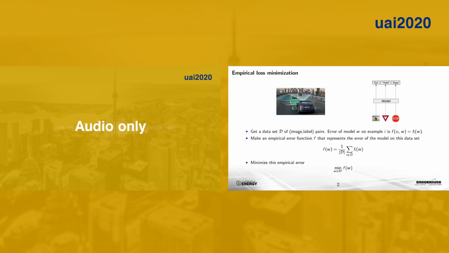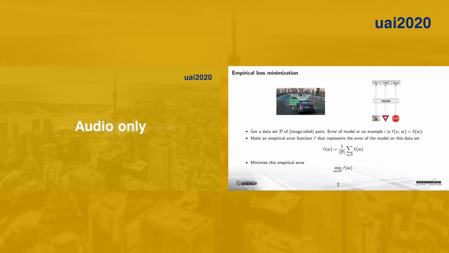So to set the stage, imagine that you're developing a self-driving car. You'd want this car to be able to understand all the different imaging that it's receiving, such as if there's people in the way, understand if there's stop signs, things like that, because you don't want to have any lawsuits. So in 2020, the way that you would do this is you'd have a model that takes as input these images and will tell you what they mean, right? It's a green light, or it's a yield sign, or it's a stop sign.